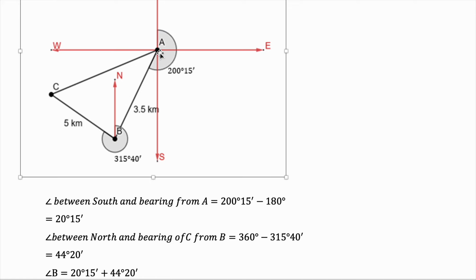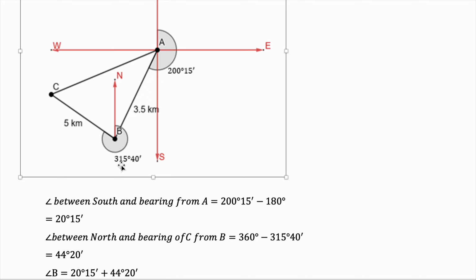But what is not shown in the picture is the imaginary line connecting the west and the east, and you draw another parallel line passing through the point B. So this is parallel to these two, and then AB becomes your transversal. So this little angle and this little angle are alternate interior angles. So even though this entire thing is 315 degrees 40 minutes, you need to get rid of this angle. That's the only way you get the total angle inside the triangle, and in that way you can use the cosine rule and get the opposite angle.